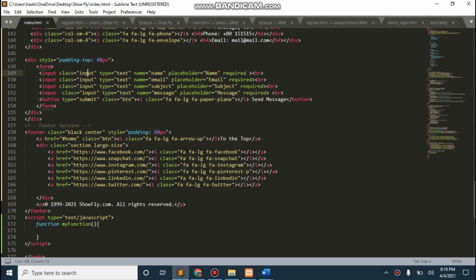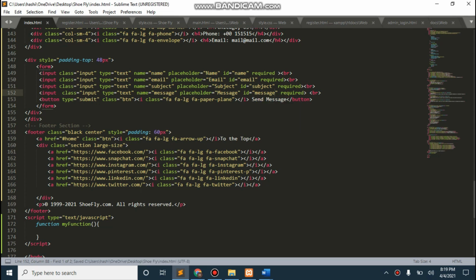For getting these input values I need to add IDs in these inputs. So I am giving the same ID as their name: name, email, subject, and then message.